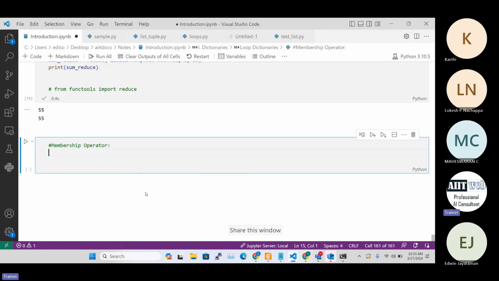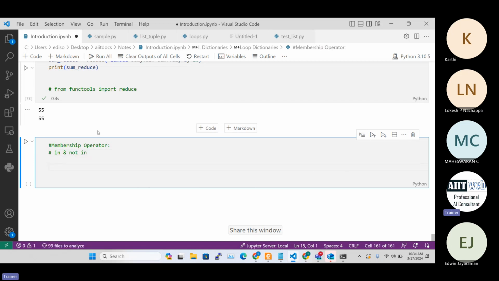Python has an operator called in. It supports in and not in. These are the two ways we can use this membership operator. As the name suggests, it checks whether this particular item or data is a member of that particular list or not. Instead of traversing the complete list ourselves, we can ask using this operator. Internally it does the traversal to search for the element, then returns, but this function is already built in. We don't need to write it. That's the main point here.